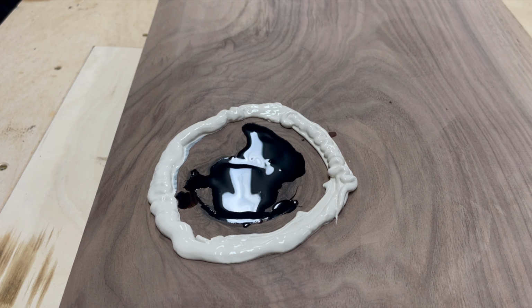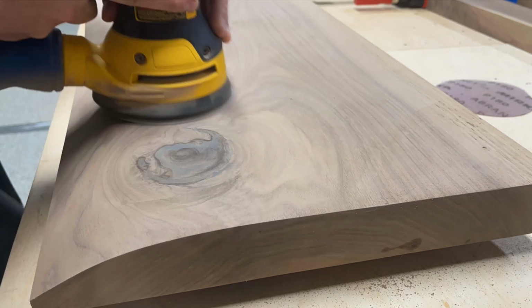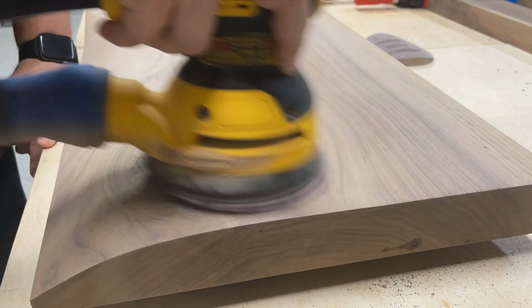Once the epoxy has had enough time to cure, you can come back with some medium grit sandpaper, 120, 150, and start to remove it. This particular epoxy that I'm using takes a full 48 hours to cure, so I recommend that you at least give it the minimum recommended time. Otherwise, if you try to sand epoxy before it's fully cured, you can end up getting into kind of a gummy substance that's not quite hard enough to sand, and it really ruins the look of the epoxy. So make sure you give it enough time and don't rush that part of the process.